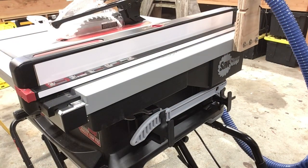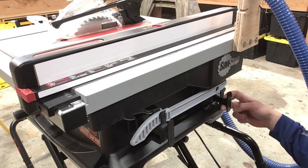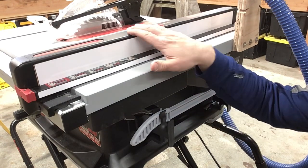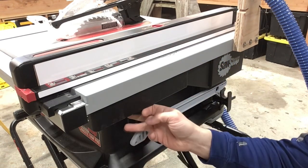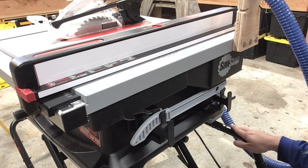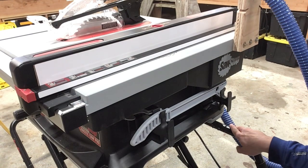Start here on the right side of the saw. You've got your holders for the cord, you've got a push stick, and the fence, if you want to take it off and store it and roll it around, goes right in here. I'll show you that a little bit later, it just slides right in. Handles are down here, which you can't see off camera. Let's move around to the back.